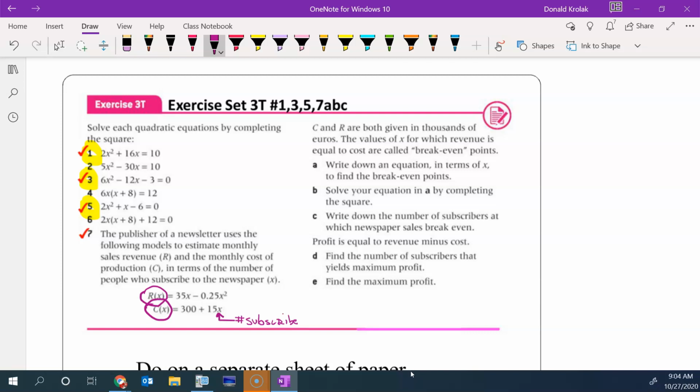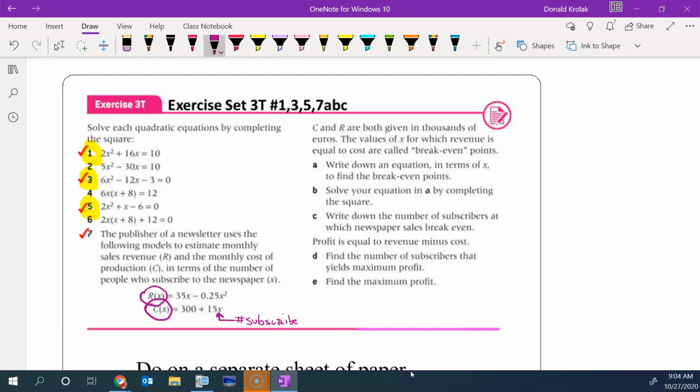So like you student council folks, you knew there was a certain amount of tickets you had to sell in order to cover the cost of putting on the dance. So your ticket sales were your revenue. Then the cost was renting all the equipment and the big mushrooms and all that good stuff. And then when these two meet, you broke even. And if your revenue was above your cost, then you made money.